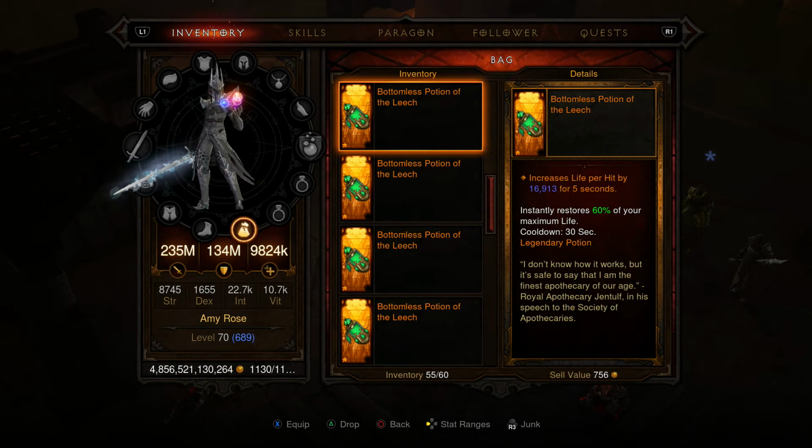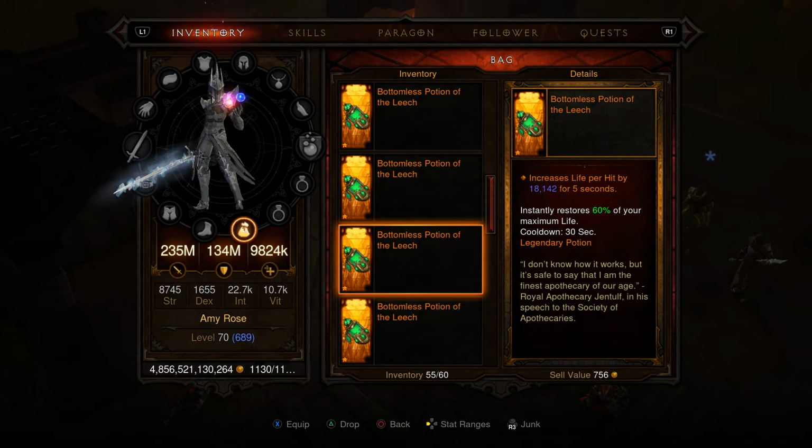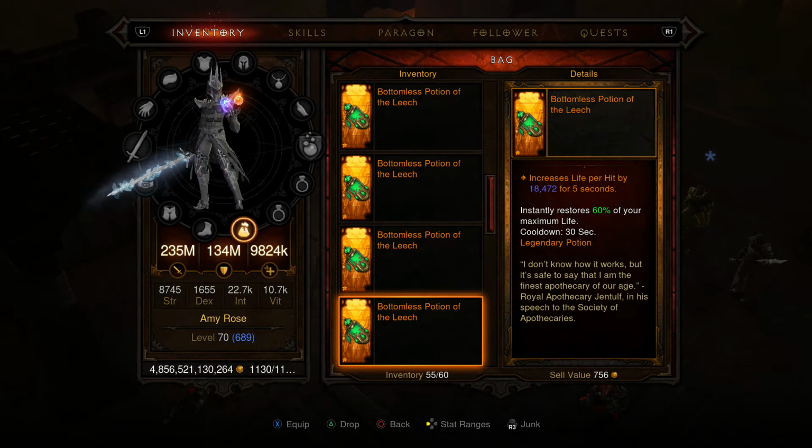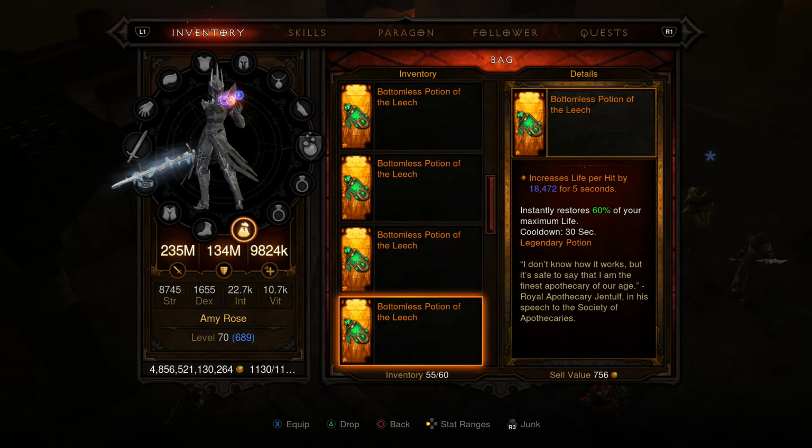Moving on, we have 4 bottomless potions of the leech, each one with increasing amounts of life per hit. Now this one increases life per hit by 16,913. This one increases life per hit by 17,389, 18,142, and 18,472. So those are my 4 bottomless potions of the leech. If you want one, tell me.